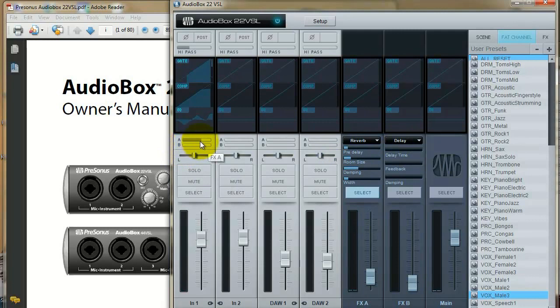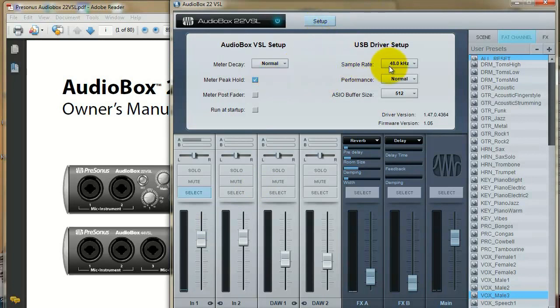You've also got a pan control, which is nice. These buttons let you select a channel, mute it, or solo it, which is pretty cool. For settings, I have it set up at 48 kHz sample rate, which is just above CD quality. You can go to 96 kHz if you like. Performance is set to 'normal,' which is CPU-related — if you have a fast CPU you can go to 'fast.' I have not had any latency at all. I've done tests with playback and recording and it works perfectly. I've got buffers set to 512, which is the recommended setting in the manual.